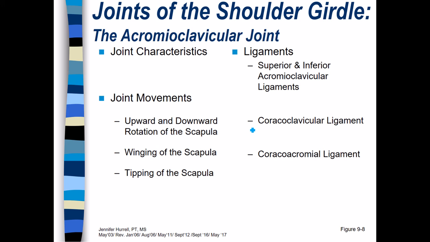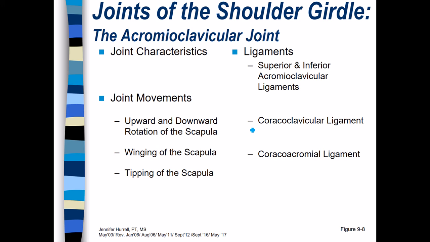Joint movements. So we're starting out with two exceptions to our rule. Plane-shaped synovial joint, normally we'd say it glides and slides along, and we'd leave it there. But this is an exception again, and we are going to name 3 different motions that happen at the AC joint. So now we're looking at the scapula versus the clavicle. In comparing those 2 bones, which one is more movable? The scapula is more movable than the clavicle, right? So now as we're naming motions at the AC joint, we're going to say, okay, what's the scapula doing?